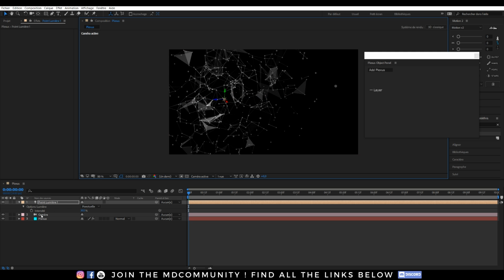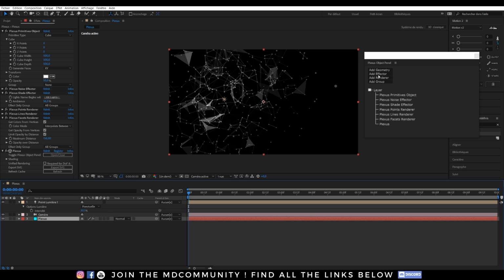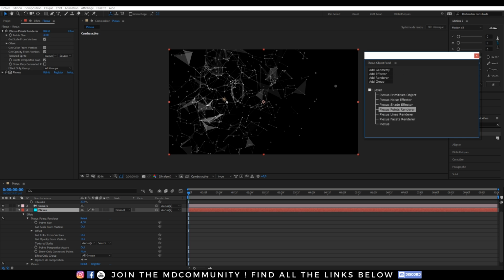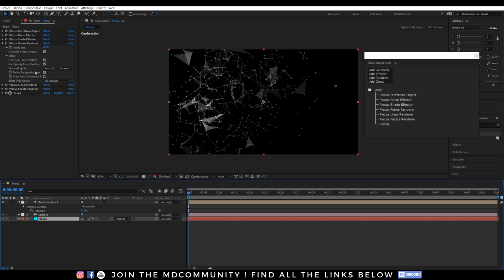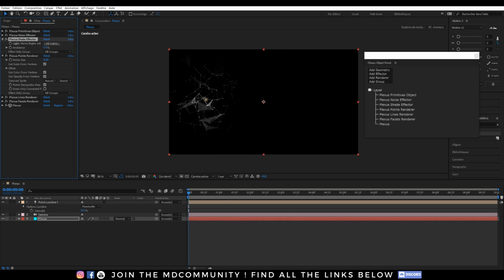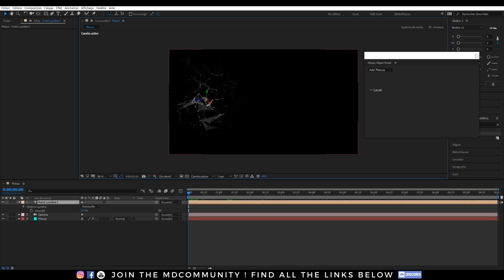So I made a little bit of a mistake in my mind when I explained it. The shade effector is to use lights and not like a displacement map. In my mind it was this, but yeah, it's to use light, and that's pretty nice to use, because if you lower the shade effector a lot, you can make really nice effects, like discovering all the particles. So it's pretty cool to use.